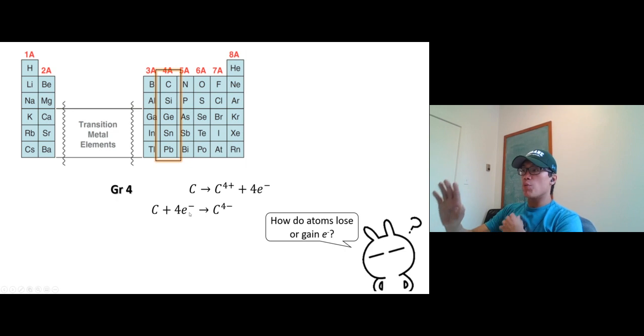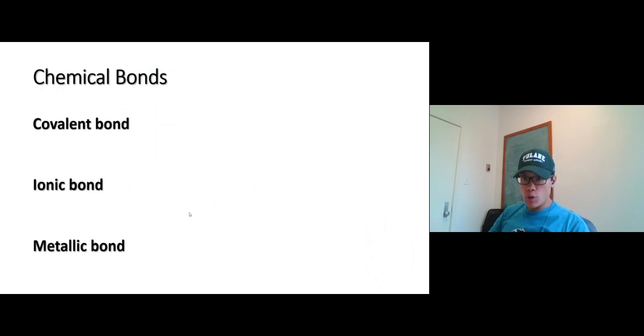Now we know that all these atoms lose or gain electrons to become an octet. But how do they lose or gain electrons? They do that by forming a chemical bond. When these atoms form a chemical bond, they will automatically either lose or gain electrons. There is something that influences that behavior, and we will talk about that in a little bit. All right, let's go to the next video and talk about the chemical bond.